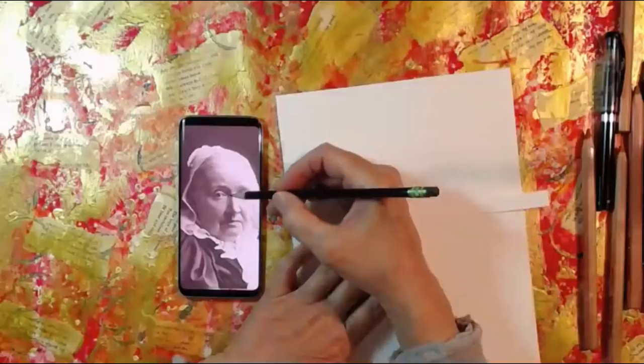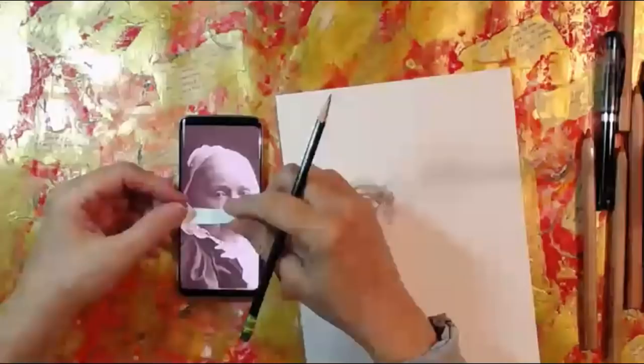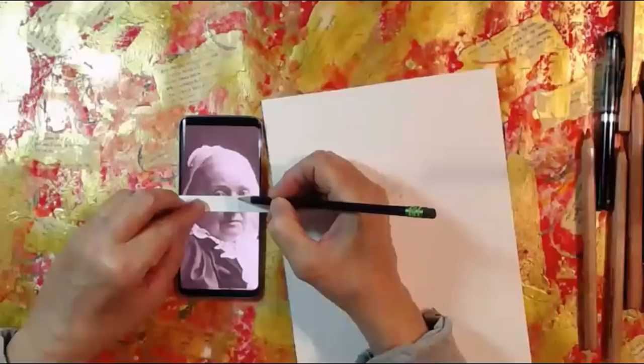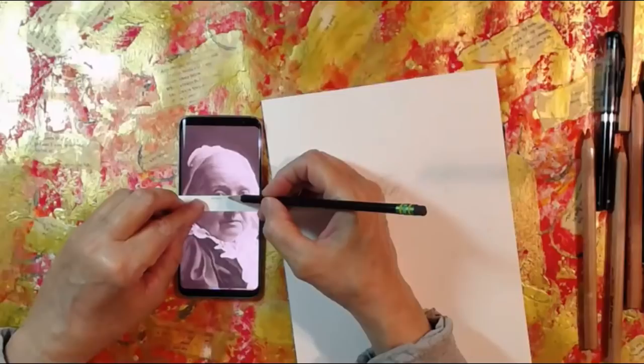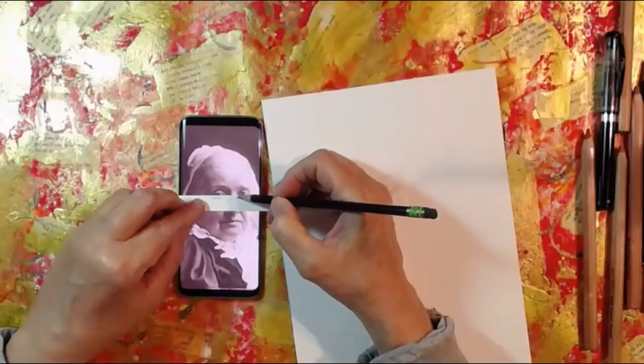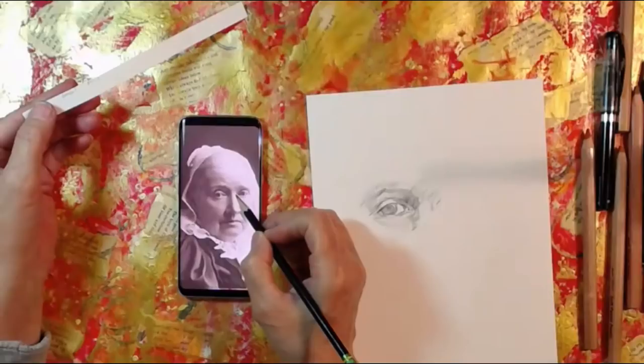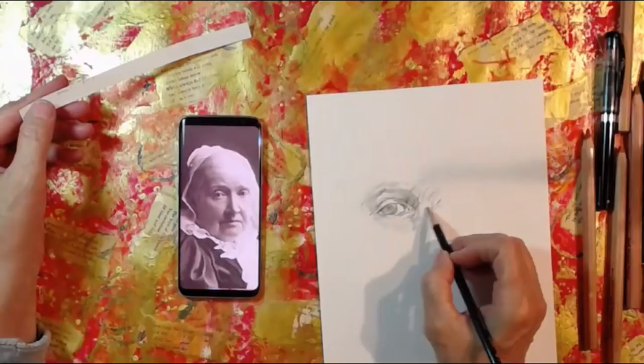Look at the area. If you look at her nose here, hopefully I can touch this without bopping the camera. If I make a mark here for her eye and a mark here, and a mark here, this is eye area in here. This is the space between the end of her eye and the start of her other eye, and here's her other eye. If you could look at this, you would see that this area in here is almost, if not longer, from here to here is almost longer than from here to here and from here to here. So there's a lot of space in here, and it kind of goes at a 10 degree angle.